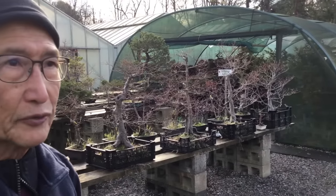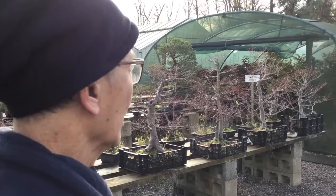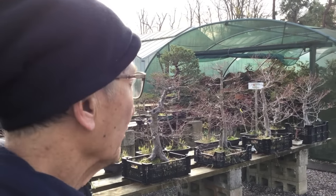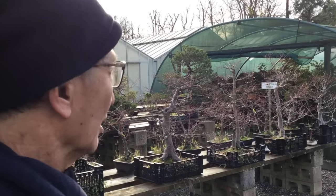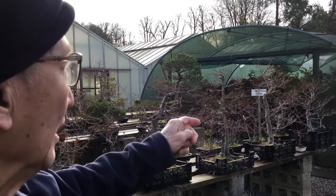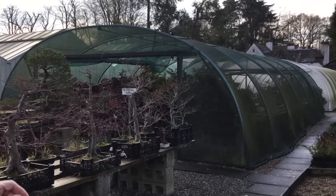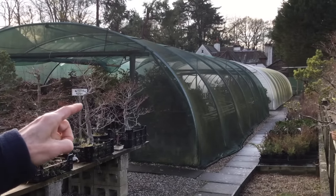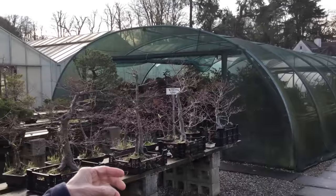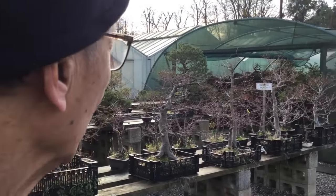On our nursery, we have two large polycarbonate greenhouse complexes. They're all about, I think, 30 meters by 30 meters. Some of them are a bit longer, but in those greenhouses we keep a lot of the trees that are being developed. But we have one large shade tunnel where we keep our evergreen plants, and we also have a couple of polytunnels which we use for overwintering other types of plants like the trident maple. Let's have a look at some of the shade tunnels and see what we keep in it.